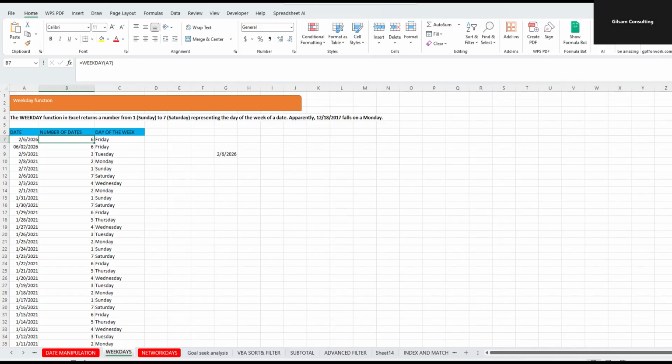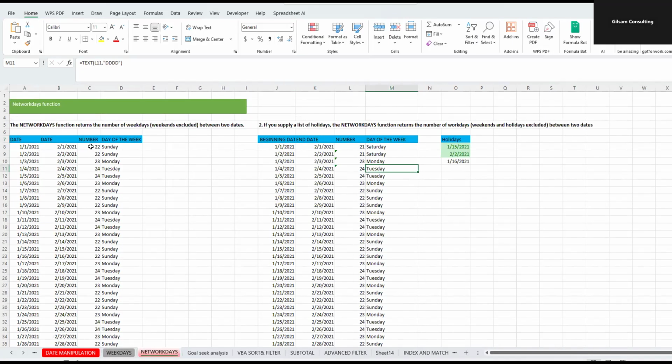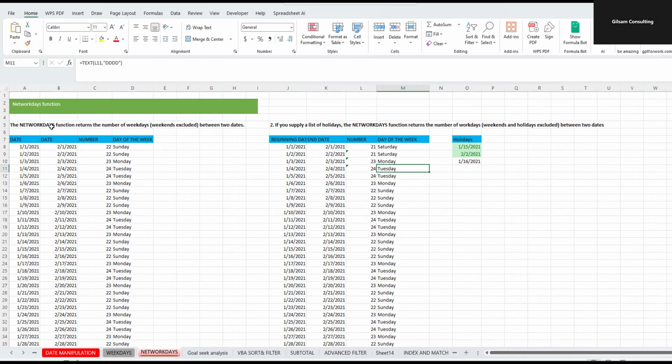Then if you go to NETWORKDAYS, this one counts the number of days but excludes weekends. You have the beginning date and the end date.